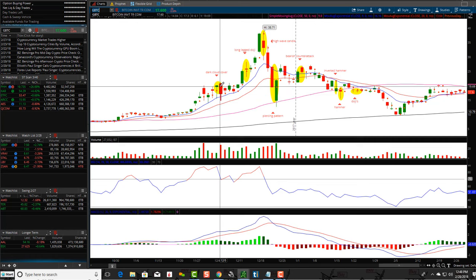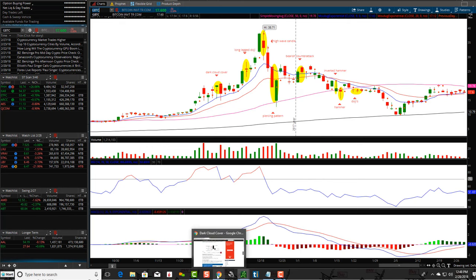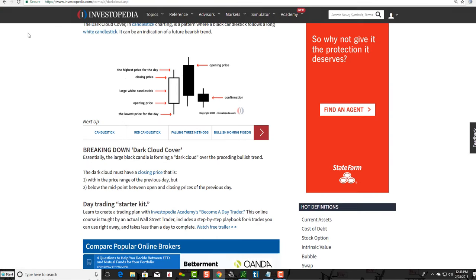But you can look at it and say, okay, what's it doing in relation to it? Well, it is covering it. You did have a smaller candle here right at the moving average line. So it's not your perfect dark cloud cover. But again, look at what's actually happening. Price is super overextended on the RSI and wants to move back to the moving average lines, and you can see this here. So again, don't get totally caught up in the minutiae of all the patterns. Just be aware of what they're doing.